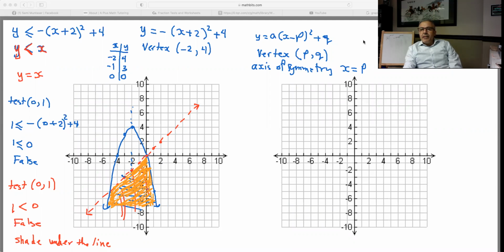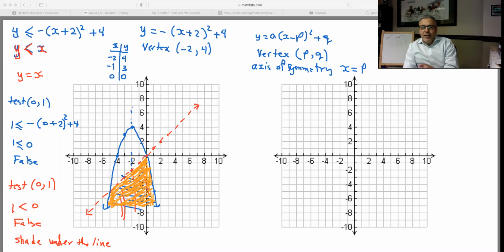Again, what does that mean? I think a lot of students, when they do the shading and all of that stuff, don't understand what that means. It means all the points in here, when you plug them into there and there, will give you a true statement. Let's try it. Let's choose a point that's in this region right here. Make sure your numbers are small, because the bigger you make them, the more calculations you might have to use the calculator for.